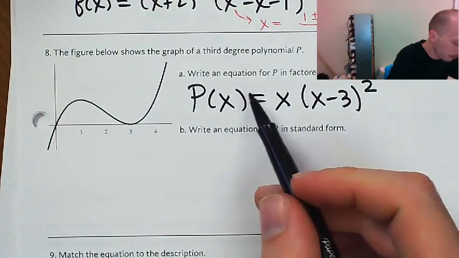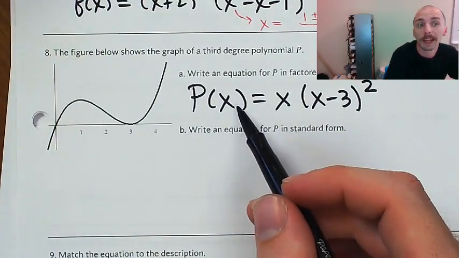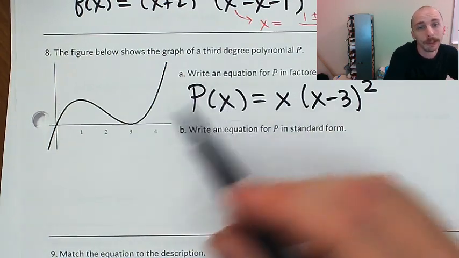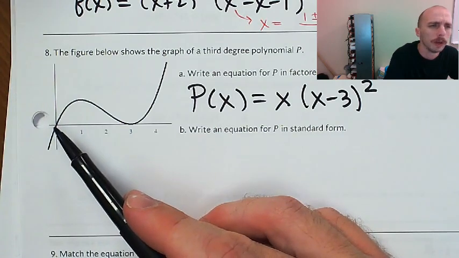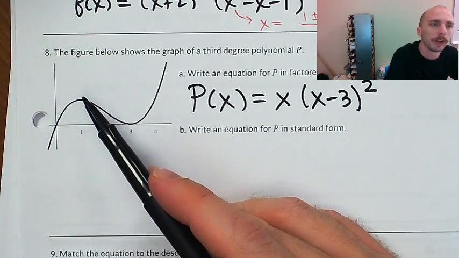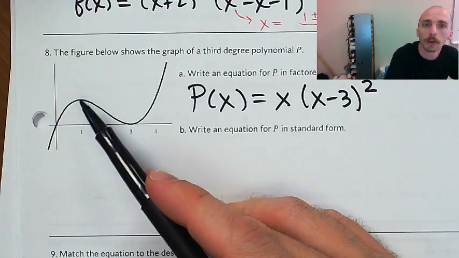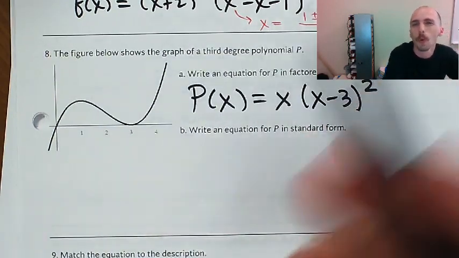Now, there could be a leading coefficient, but there's not really enough information for me to determine what that is, right? I know what the y-intercept is because x equals 0 is a root. But say I had the coordinates of that point right here. If I had the y-coordinate of that point, I could determine the leading coefficient. I just need one more point.